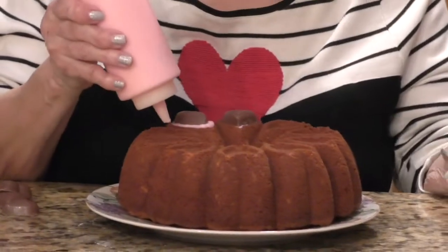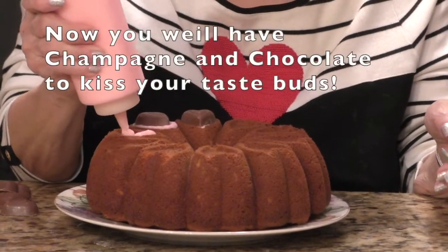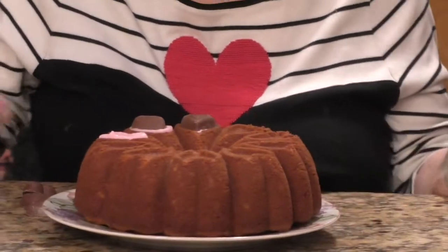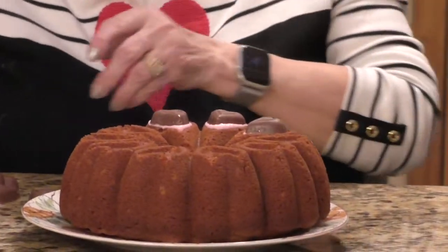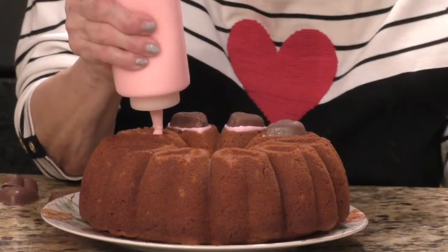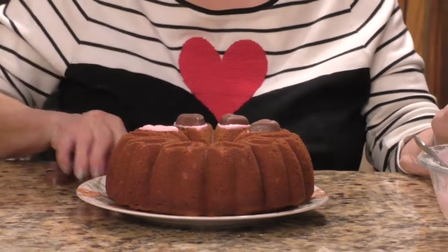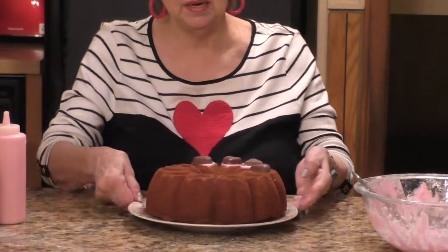And I will definitely put a still in for you because I hope this comes out really cute. Coming out really nice, this frosting. And it's a good frosting because it has the butter in it and the confectioner's sugar and the champagne. This is coming out just the way I wanted it to. It's going to be perfect for Valentine's Day. That's why I added more champagne to mine, because I wanted it to be soft enough to do this. And I'm purposely putting a little extra in.